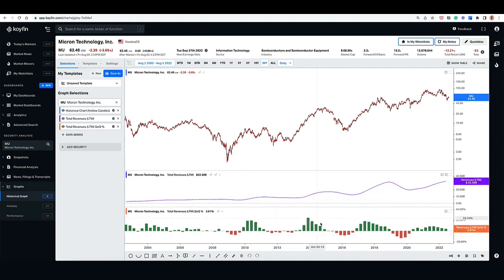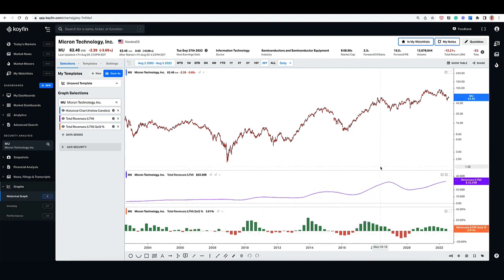And you can now see this really nice cyclicality in the business. And you can also see that up until 2009, the business was a lot less cyclical. It was a lot more patchy in terms of when the growth was growing and not growing. And the business has become much more cyclical. There's a bunch of reasons for it. One is that the semiconductor industry has consolidated a lot. So you just have these much longer drawn out cycles that are more dependent on macro factors than they were on company specific factors before 2009.